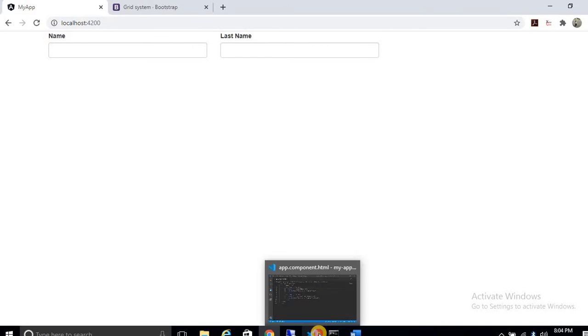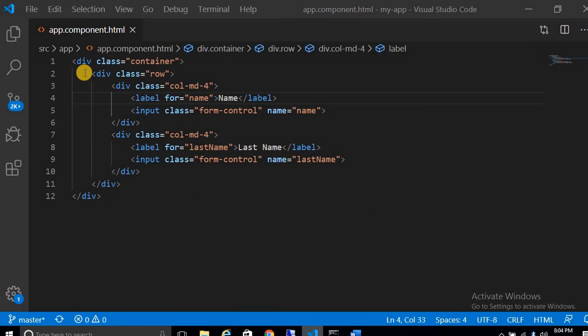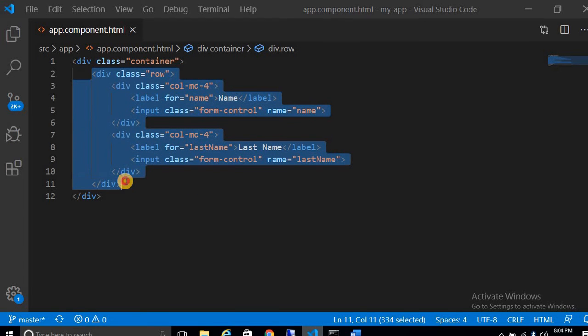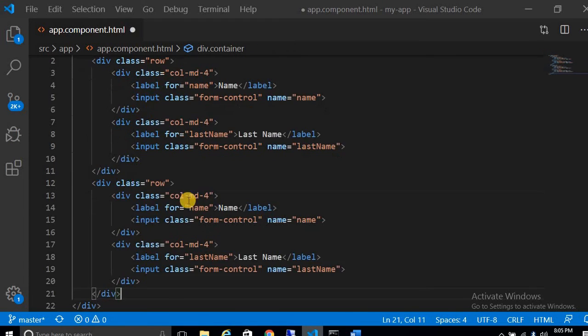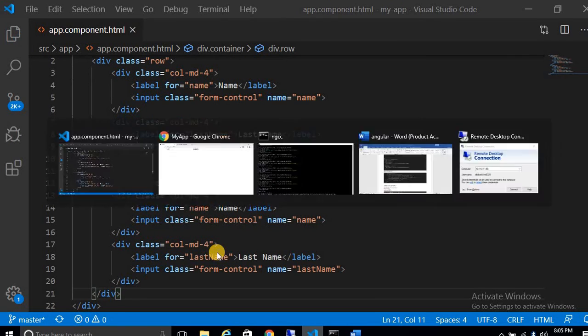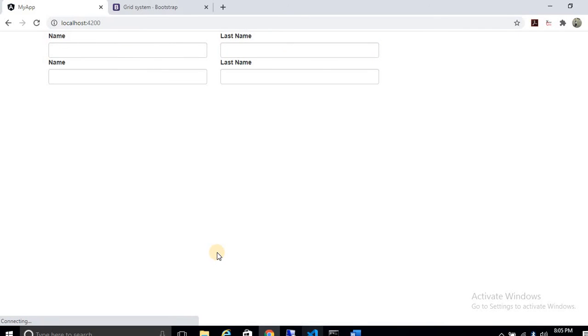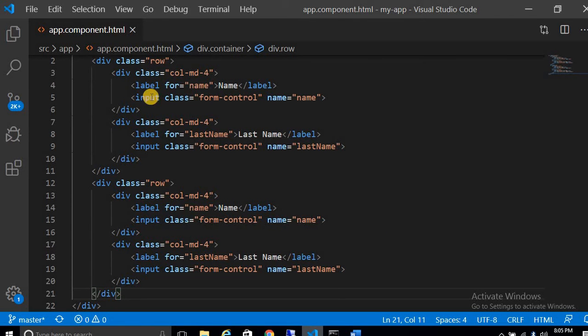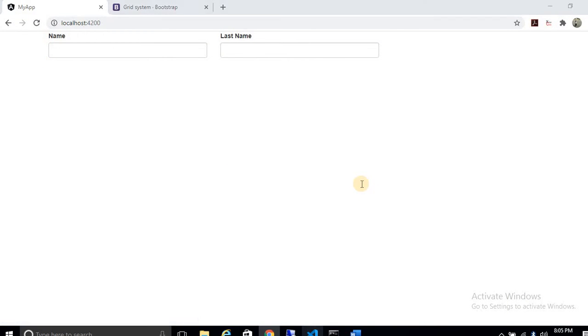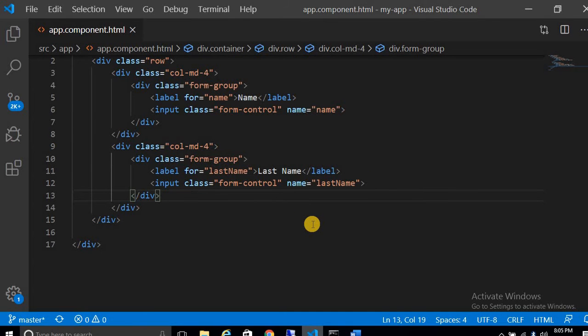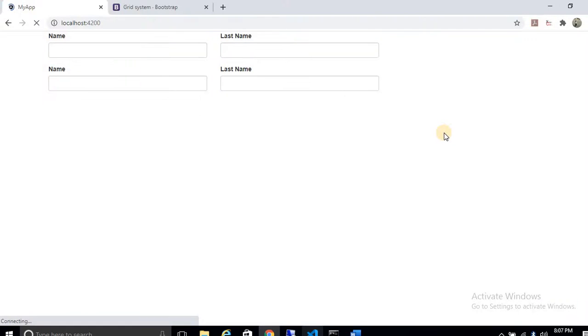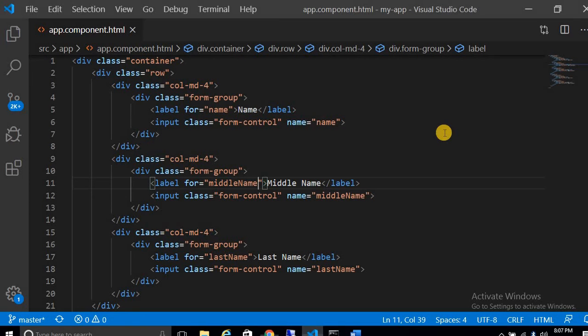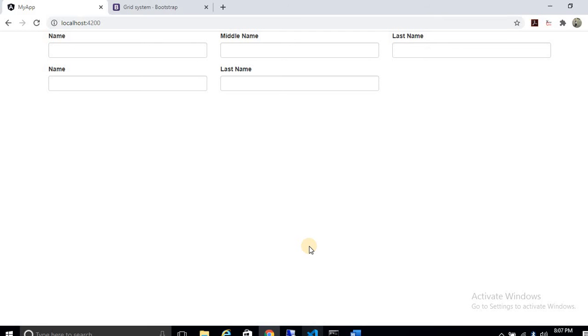Good, guys. Now I will take one on another row, right? Save it, check it, right? This is the form, right? So yeah, it's looking good, yeah.